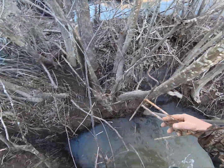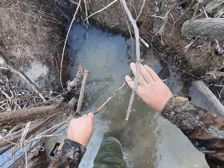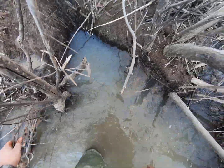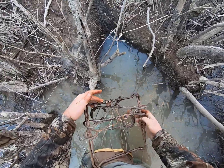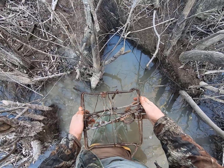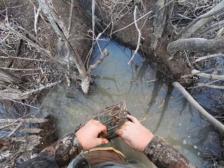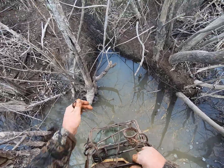I like using them. But that being said, I'm horrible about keeping up with them. So when I was out scouting the other day, I just so happened to look down there in a spot that I set in the past, and there I seen the top of that H stand sticking up where I'd left it laying there. So that's the reason I don't use a whole lot of them, because I'm moving so much. I forget which ones have H stands and which ones don't. I end up leaving them laying, or they get pulled off. And I forget that set had one and ended up leaving them.